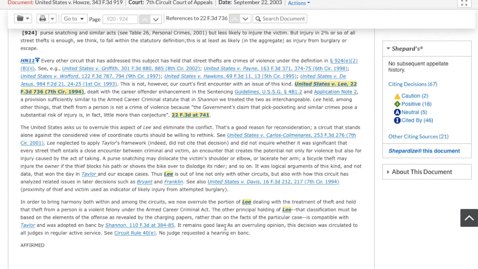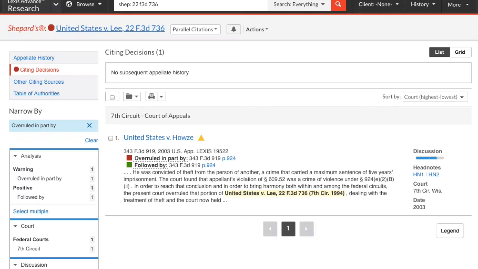So very quickly, we know which part of United States versus Lee this Housey case is overruling. They were only overruling one point of law. If we were citing to the second issue that's still good law, we can still use that United States versus Lee case.